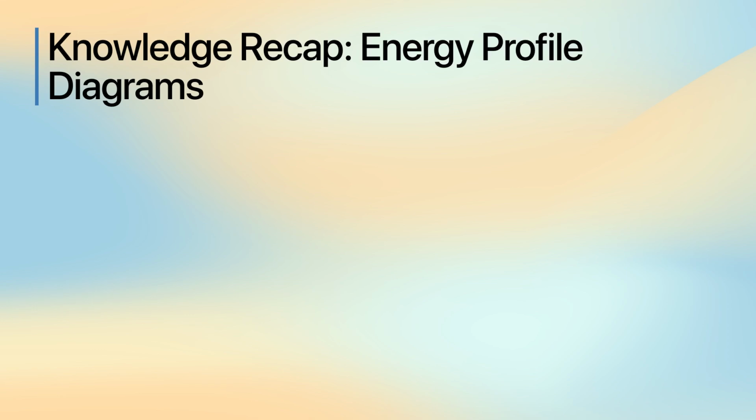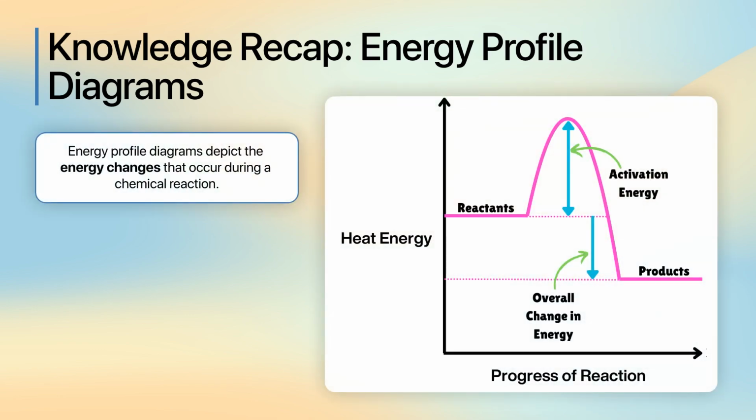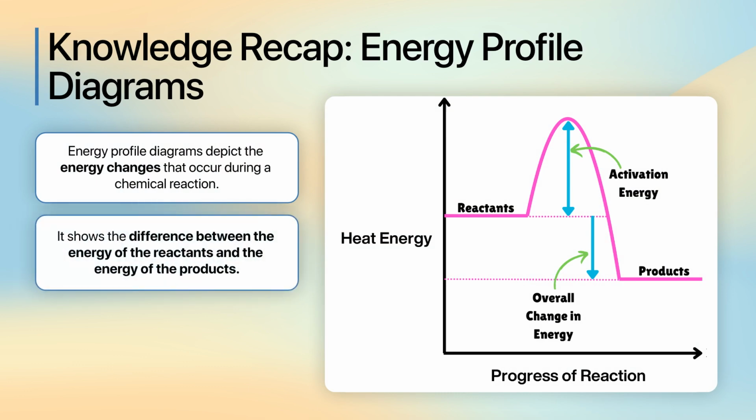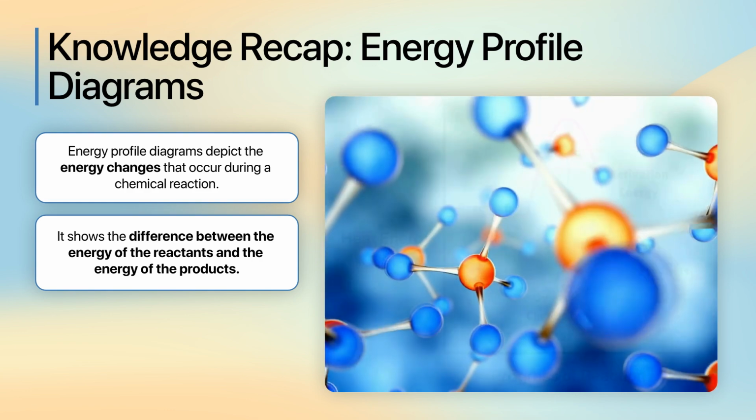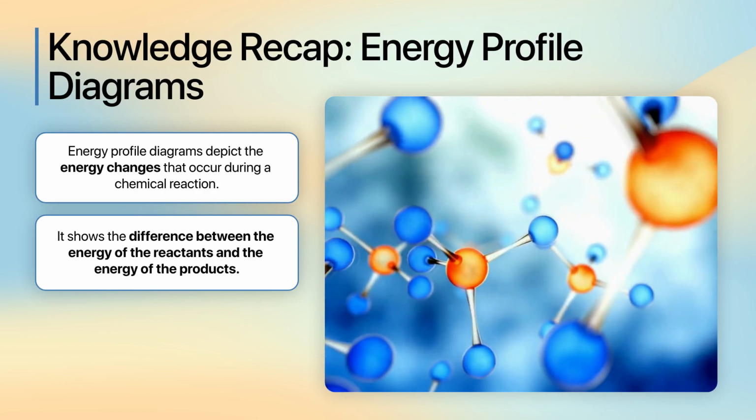So far, you've become familiar with reaction energy profiles. These profiles depict the energy changes that occur during a chemical reaction, illustrating the difference between the energy of the reactants and the energy of the products. Building on this foundation, today's lesson will elaborate on the concept of activation energy, advancing our chemical understanding by explaining why not all collisions between reactant particles result in a chemical reaction.